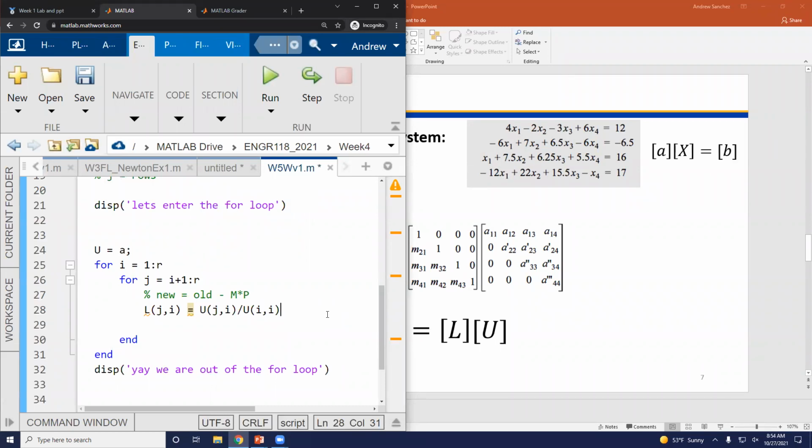You just have to contemplate what the math is. If j equals 2 and I equals 1, then it's going to be minus 6/4.